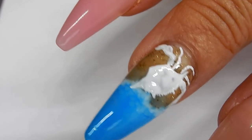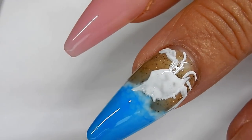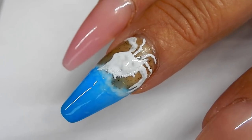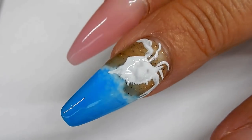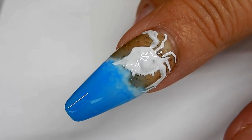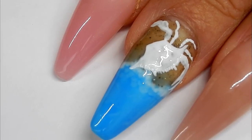Draw and paint the crab out. And so far I've got one side of him done, and I'm going to go ahead and do the other side. Add layers upon layers, probably three layers, to bring it up to a 3D look. I have to flash cure quite often to hold the gel in place so it doesn't move around. It's very time consuming.